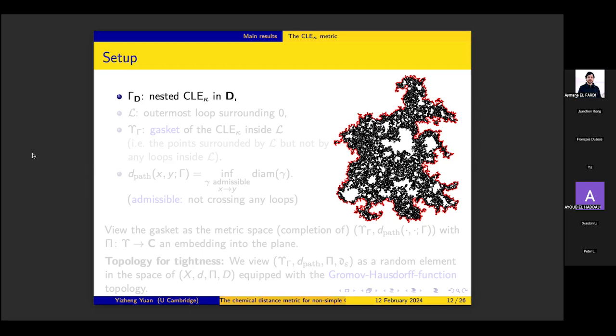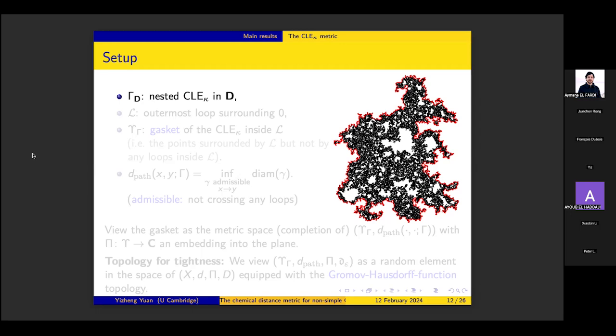It's actually important that we pick out a cluster with fractal boundaries. You cannot just take the domain with smooth boundary and take the very outermost cluster with the smooth boundary, because you always have fractal paths. But if you can go along the smooth boundary, then the length will always be 0.